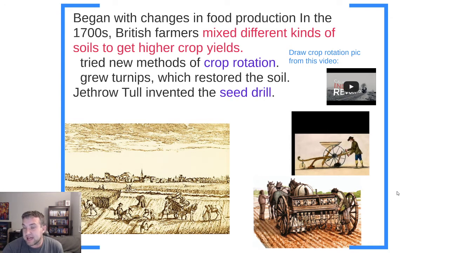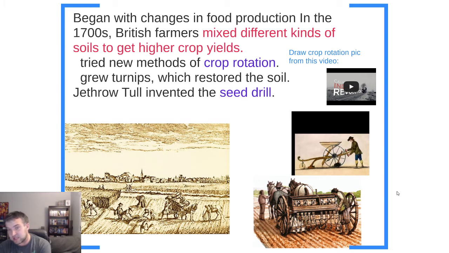And people realize that that is a really, really smart strategy, because before, people only really grew the same crop on the same land. And what happens over time is the soil in that land will get depleted, and it won't be very good at growing the kind of food you want it to grow. So as long as you just switch up what you grow in the ground every year, it'll restore the soil over time, especially turnips. They're these kind of magic crops that restore soil. So that made food production way, way, way more reliable.